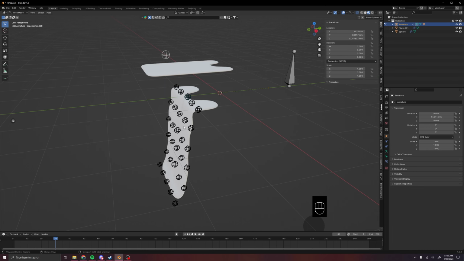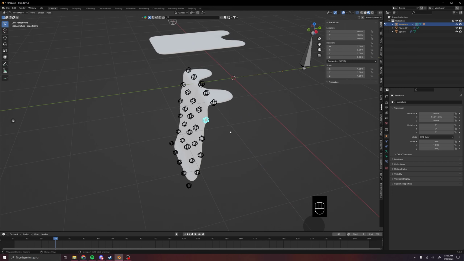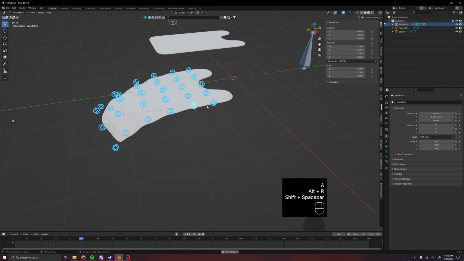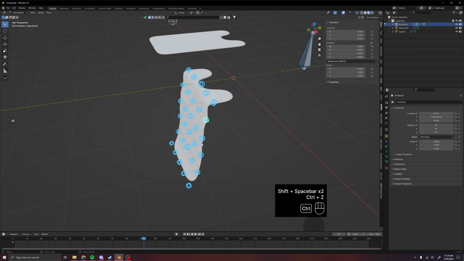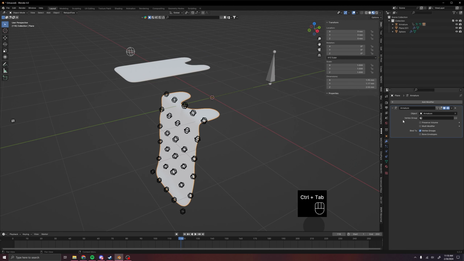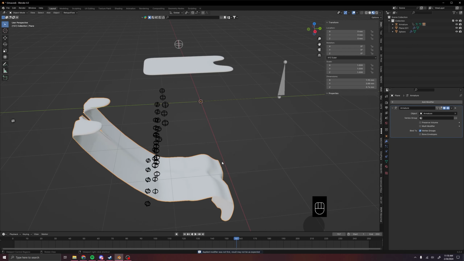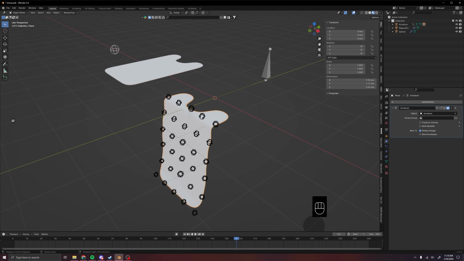So the last thing that we can do here is we can actually apply this as our rest pose instead of the flat one. And that just simply means when I go Alt-R, it doesn't reset to this direction, but instead it will reset to this one. So to do that, we can go back to object mode, and then just duplicate this armature by pressing Shift-D. And when we do that, it will look really, really weird. So what we want to do here is just press Control-A on the second one, and when we apply that, that basically sets it up so that it's in the position right here that we want it in.